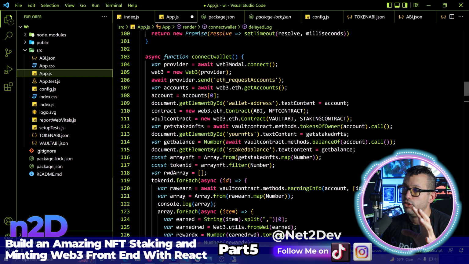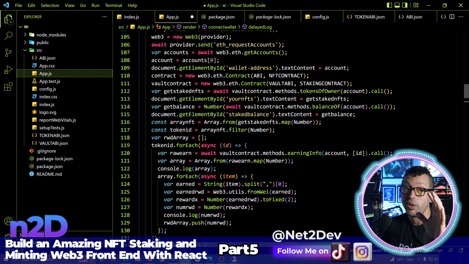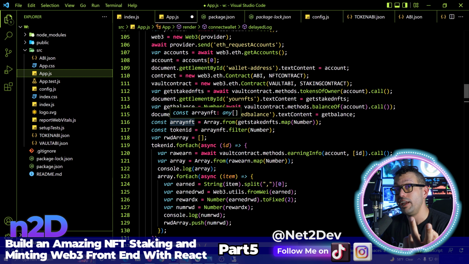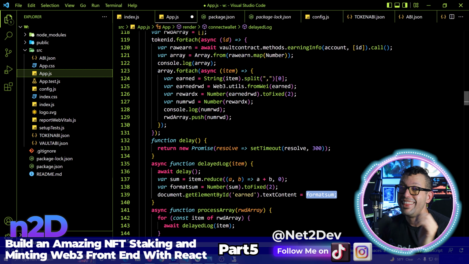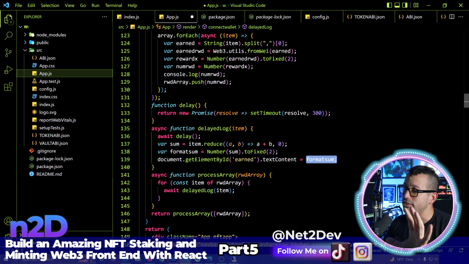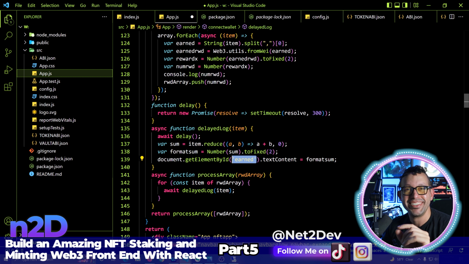But again, to recap, this is the entire Connect wallet, which will give me the wallet address, the token IDs, how many tokens so far. And finally, it's going to get the end rewards for every single NFT, and it's going to add everything. It's going to format the value so it doesn't show that long Wei number, and it's going to place that in decimal, which then at the end of all this process, we get this nice output.